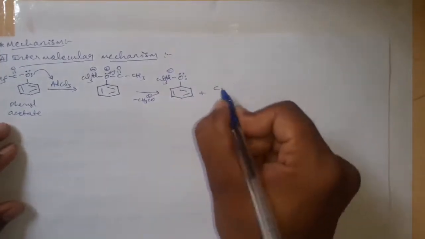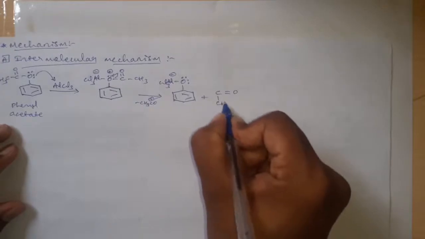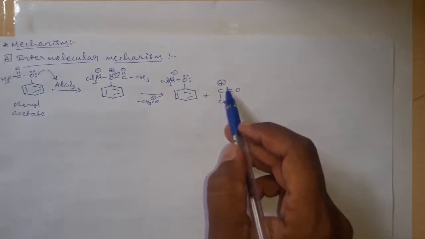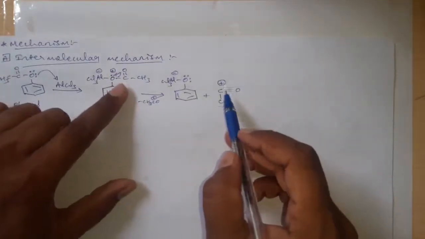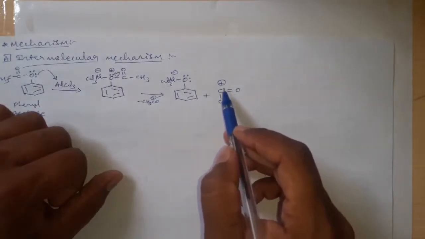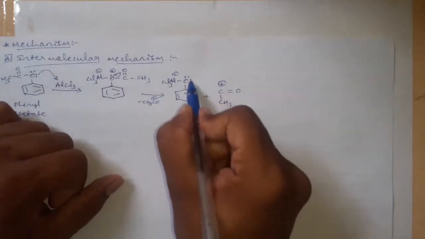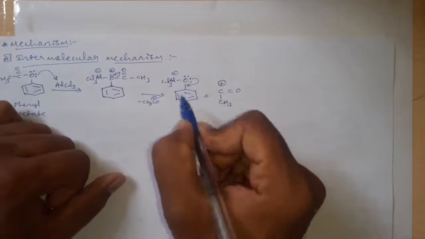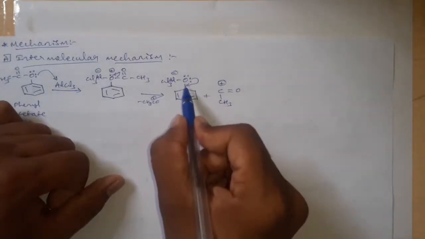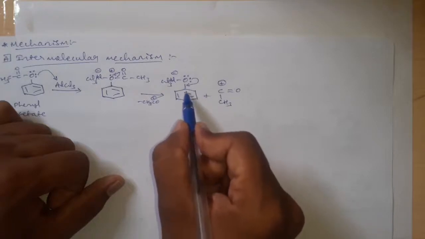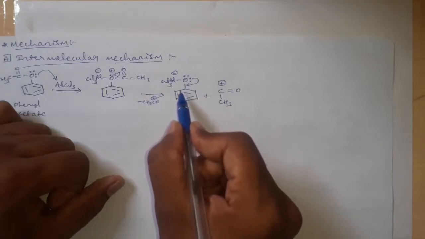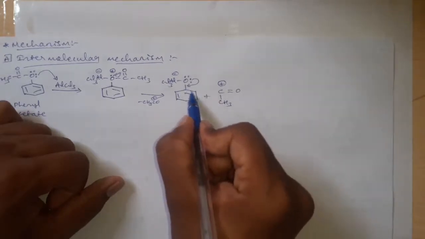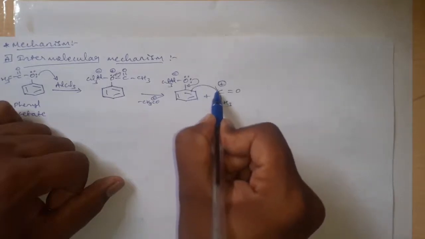And here I am rewriting that one, C double bond O CH3, and here the carbon is having only three bonds, 1, 2, 3, therefore it is getting positive charge. After the breakage of this bond, this carbon will get only three bonds, therefore it is an electron deficient species. And now the delocalization takes place: one of the lone pairs of electrons from the oxygen starts delocalizing towards the benzene ring, and this carbon-oxygen now has a double bond. We know that the carbon with only four bonds is stable, and after getting an extra fifth bond it wants to get its stability by donating this extra bonded pair of electrons towards the electron deficient carbon.